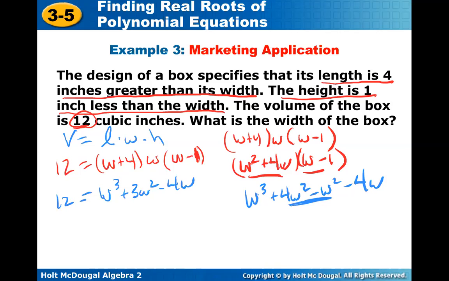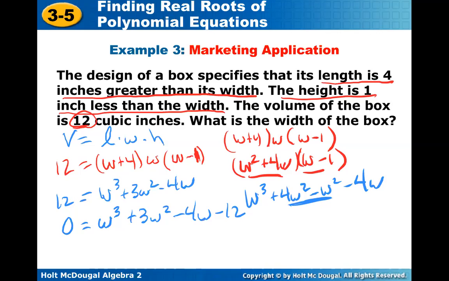All right, everybody with me? Now, generally, if we're going to try to solve this for W, we're going to set it equal to 0. So right now, this is where we stand. That's the polynomial we're going to solve by factoring. Once again, it took a lot of work to get there, but that's the work we had to do.